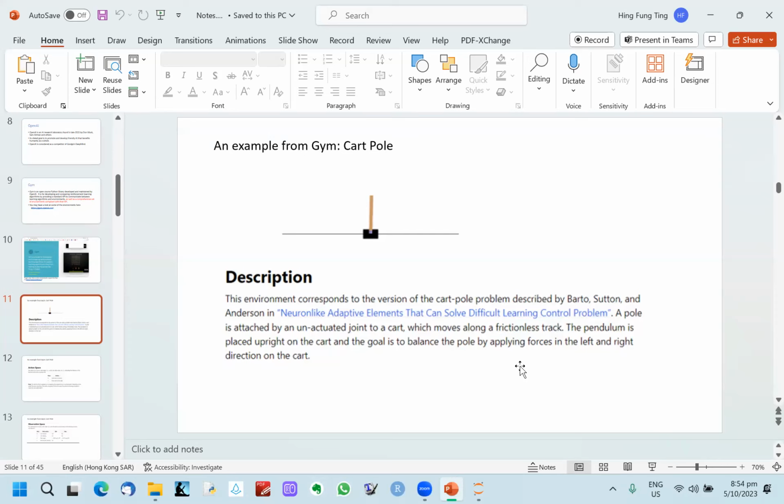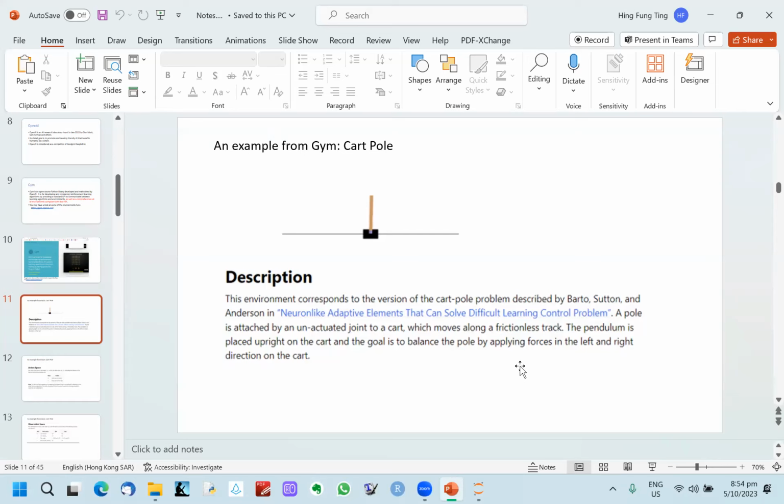This is the horizontal line, the track, and then you have a cart here, and on top of the cart there's a pole that is initially in a vertical position. At the beginning, a random force will push the cart either to the left or to the right.